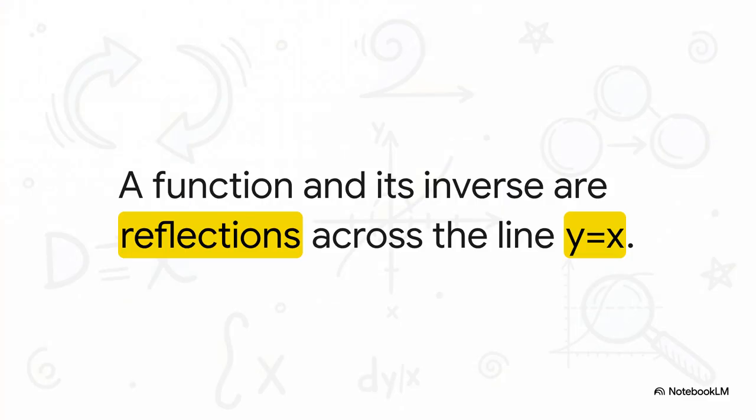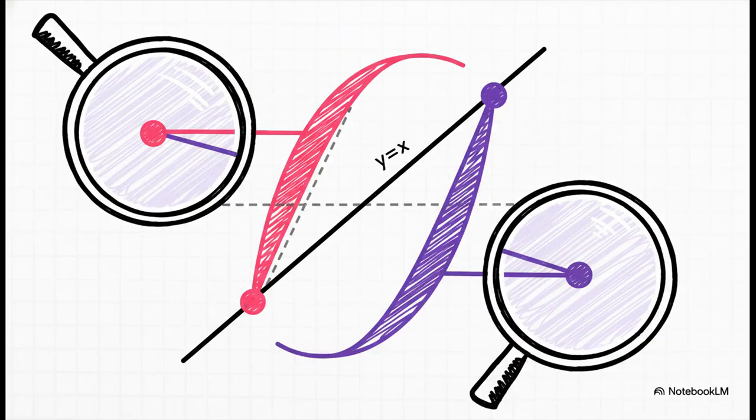Okay, so let's just do a quick refresher on what an inverse function even looks like. If you graph a function and its inverse together, they are always perfect mirror images of each other, reflected right across that main diagonal line, y equals x. Okay, but here's where it gets really cool. That reflection doesn't just affect the curves themselves. If you pick a point on the original function and then you look at its mirror image point on the inverse, well, guess what? Their tangent lines are connected in this really neat way.